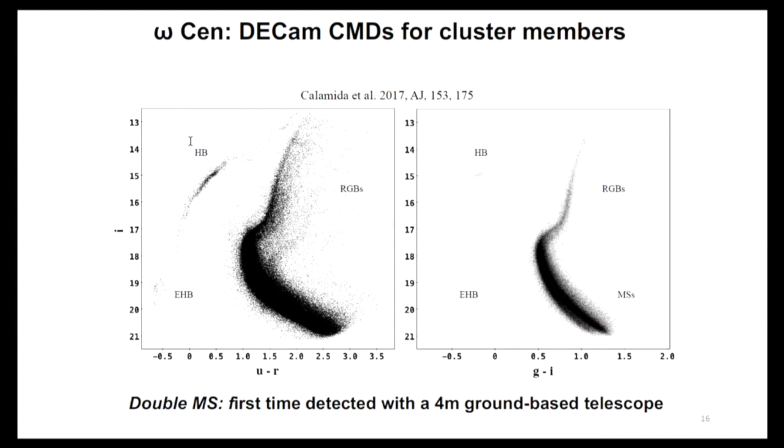And when I saw this color magnitude diagram, I was super happy because these are data from a 4-meter telescope. And for the first time, we managed to actually see the split of the main sequence with this telescope. This was identified in the 90s with HST ACS data for the first time, and was confirmed with VLT data, which is an 8-meter telescope. And finally, we are able to see it with a 4-meter telescope in very good observing conditions, obviously, but this demonstrates the power of these telescopes.